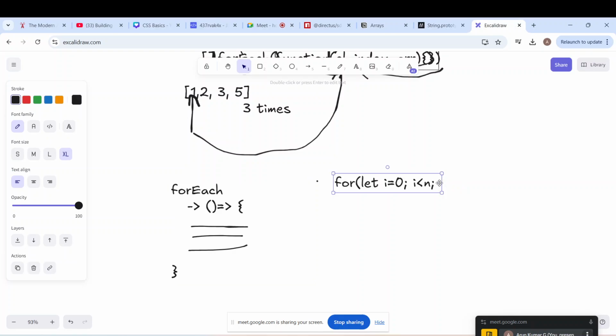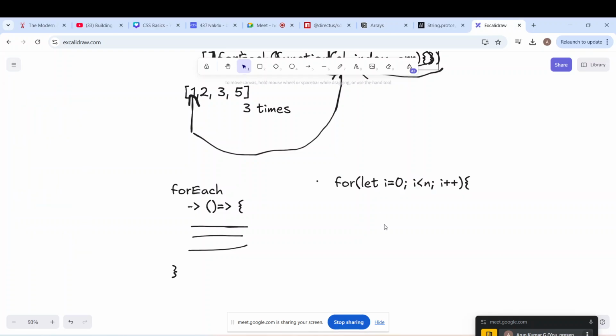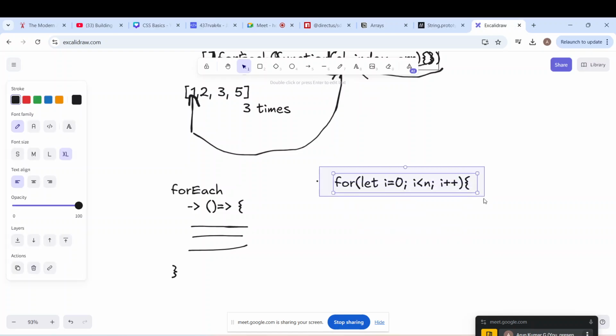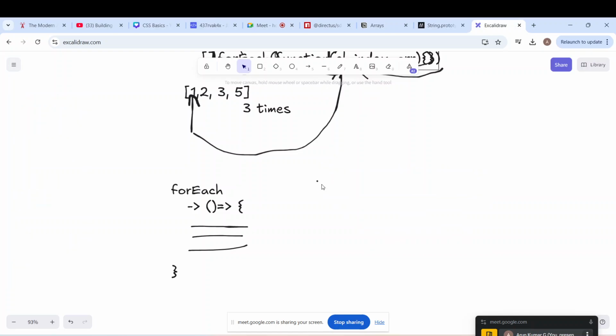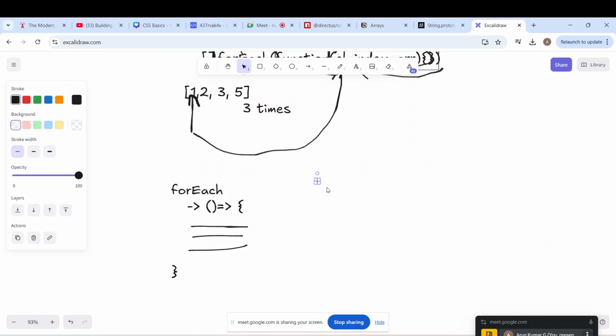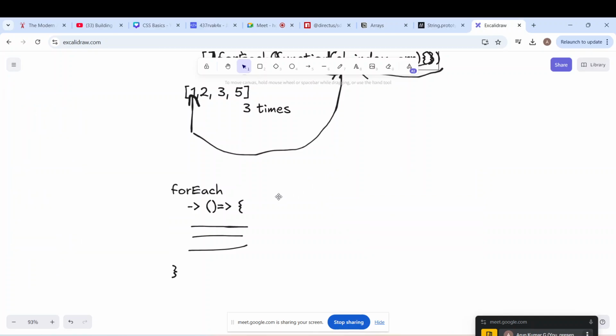Again, why? One obvious reason I can think of is, see, you don't have to do all this. You don't have to maintain a variable. You don't have to check a condition. Increment, none of this is required. So this is a reason why we recommend using iterator methods always, if we have one, rather than using your plain for loop.